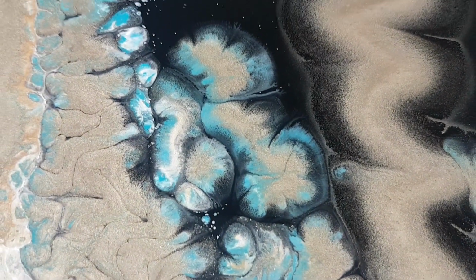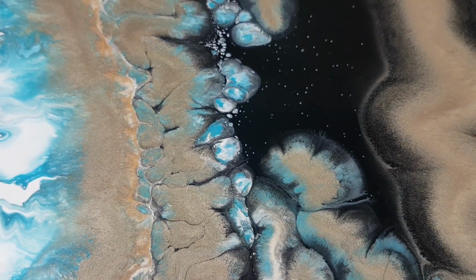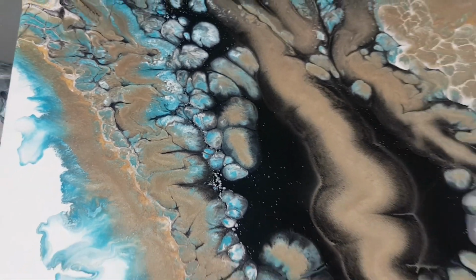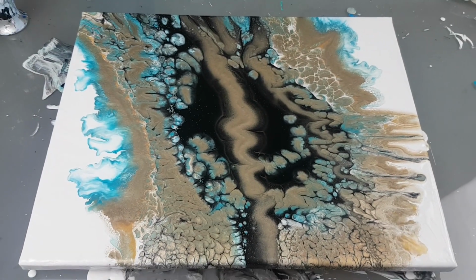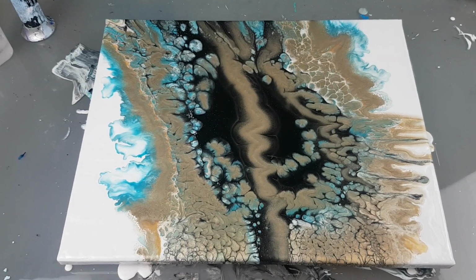Wow. I really like how the colors have mixed together creating these pearls. Well, I think it will change a little bit more, so guys, wait for the dried result.